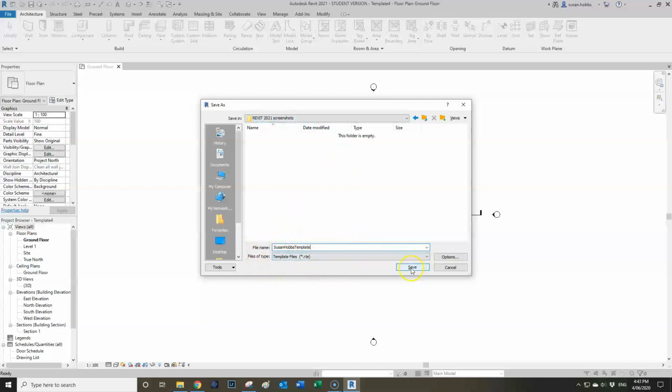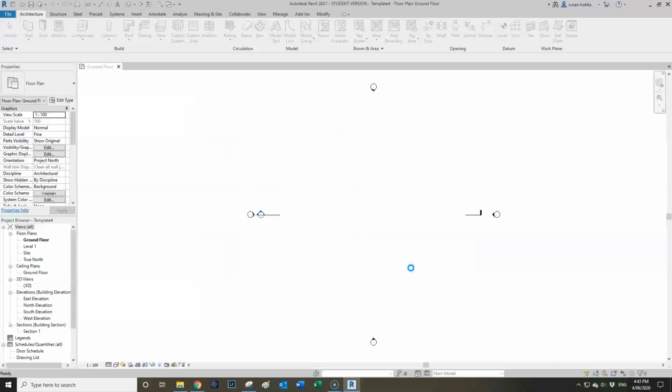And select Save. So you'll see up here that the file name has changed to what you've just saved it to. It has the .rte at the end, which indicates it's a template file, and you are now ready to start working through all of the topics in Topic 3 in the learning materials to personalize this template file.